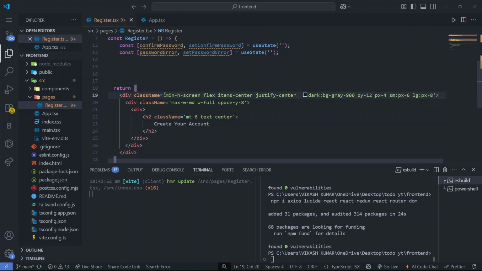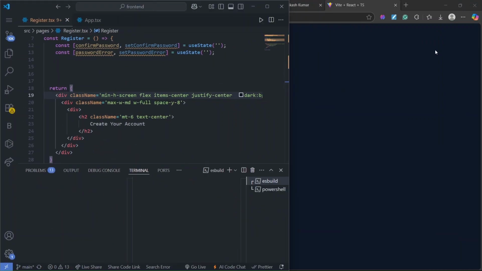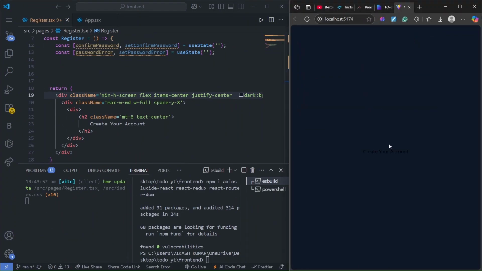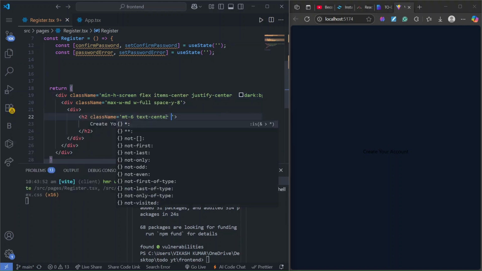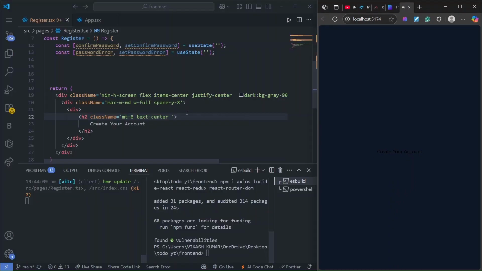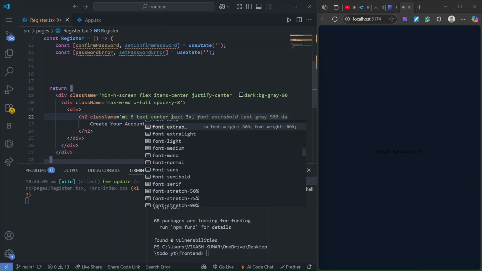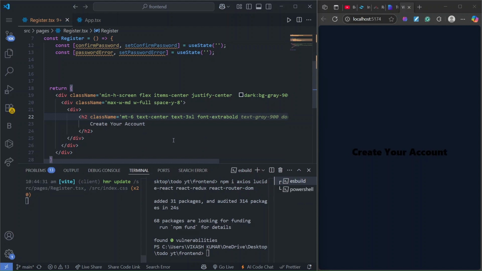And let's, why not, we can see our output on the screen also. You can see the real time results on the right side of my browser. And let me make it a little bigger so that you can see the code. And let's write text 3xl, and we can write font extra bold, right?